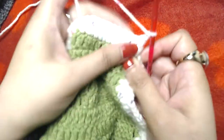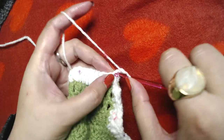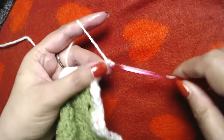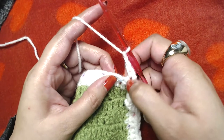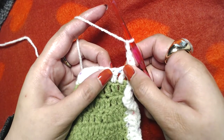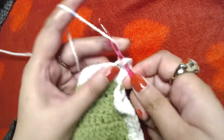Make one single crochet into the base of the same stitch. Chain two, 1 and 2. Skip the next double crochet and make one single crochet into the next.